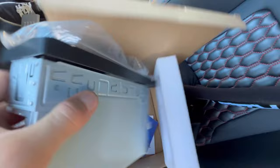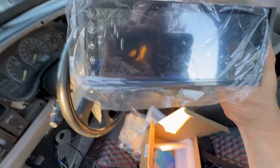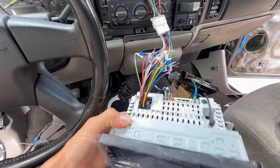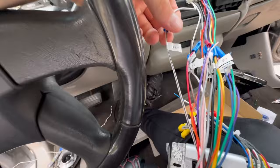We got a single DIN with a screen — it's a decent size, about the size of a smartphone, just a little longer. That should just slide right in. To make wiring easier, we got a little adapter that already has all the ends ready to wire up to the head unit's power. We got it all wired up, tested it, and it looks good — speakers work and sound good. Let me show you how we have it wired up in case you want to do it as well.